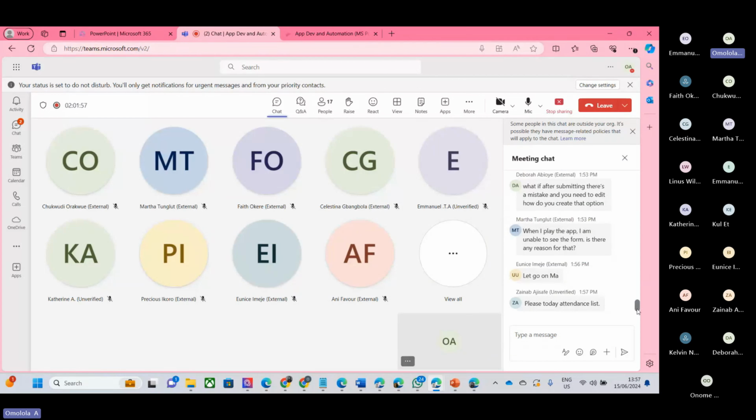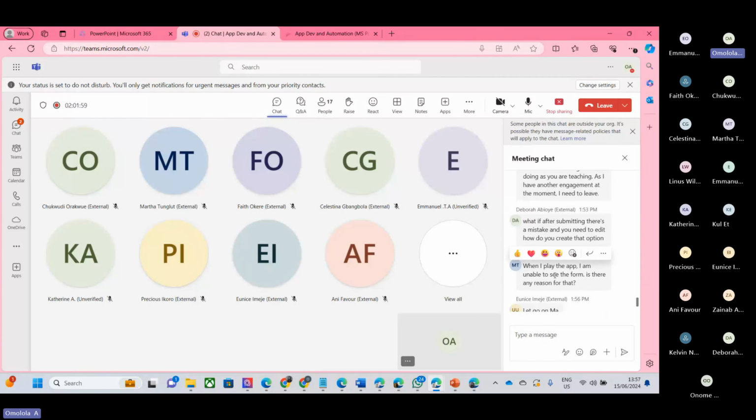So if you go to YouTube, I'm going to add this that Deborah has said to our assignments. I also want you to be able to edit. I don't want you to be able to delete, so don't put a delete icon, but I want you to be able to edit a submission. Once you submit, how do you edit? I'm going to give us an idea on how to do that.